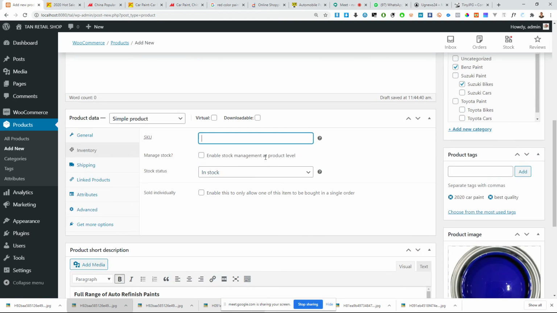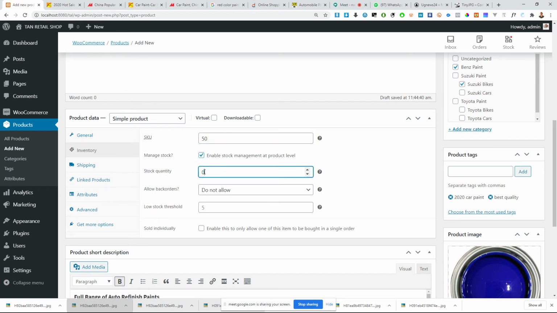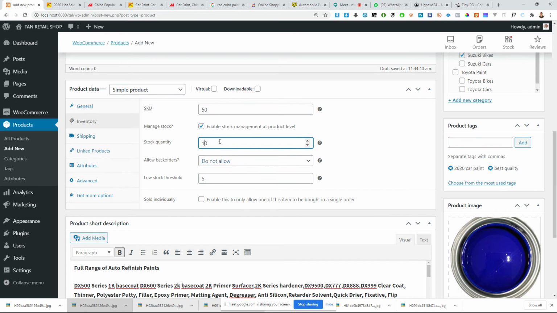All right. So let us say that I have 50 pieces. Okay? So here now, enable stock management. I check this one if I want the system to warn me, to not allow me to go beyond the stock, like I want to be warned when the stock is out. So I have to check enable stock management. When do I want to be warned when the stock is out? Maybe when 10 are remaining, I want to be warned. You understand here, right?